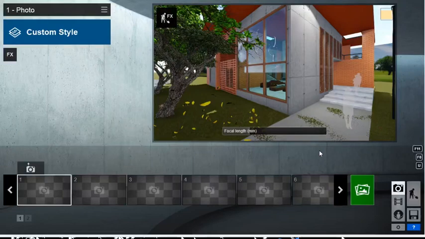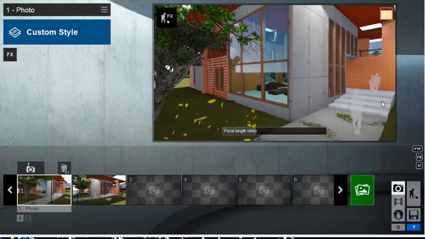Setting the render now. Okay, this is set for us.